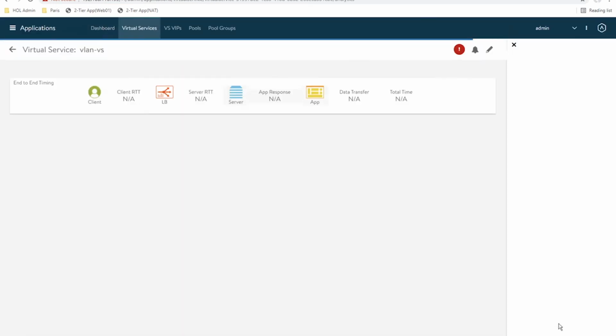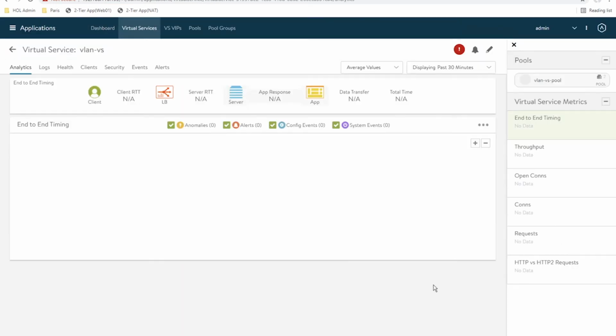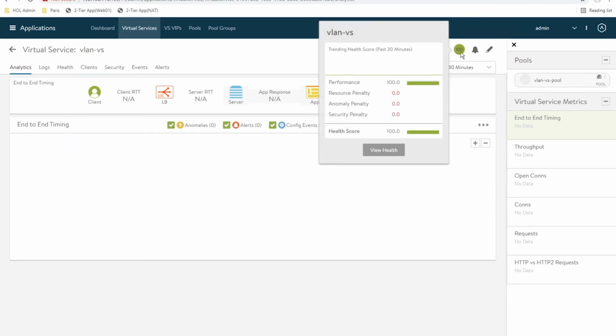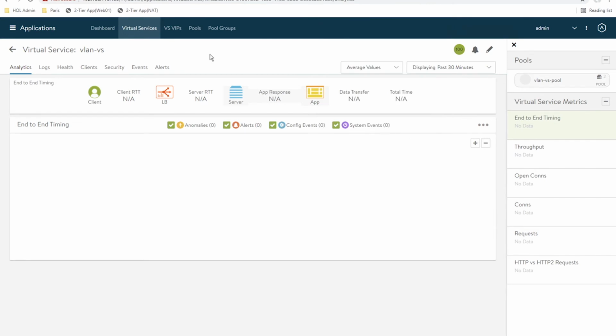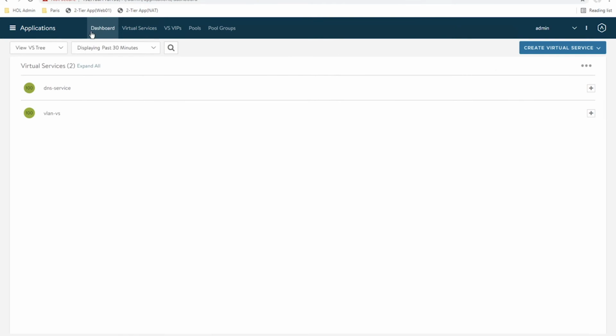As soon as I click save, what's going to happen is AVI is going to reach out and see if it has any service engines available. If it does, it's going to place the VIP right on the service engine. As you can see, I had a service engine available, so it pops right online. If there was no service engine, it would automate the deployment of that service engine. All right, so this is online. I'm going to show you in the dashboard that the back-end pool members, like I was showing you, actually relate to those IPs in that NS group in NSX.